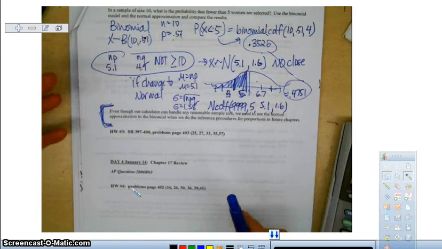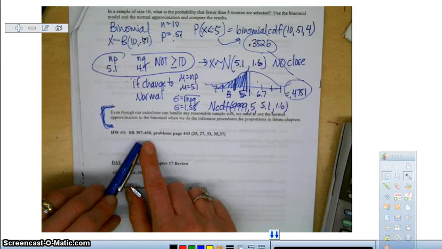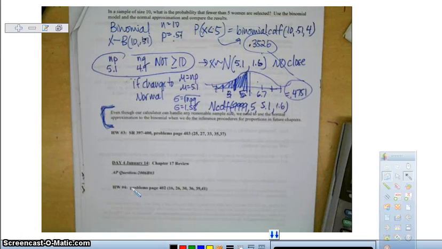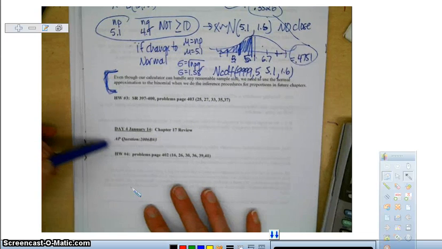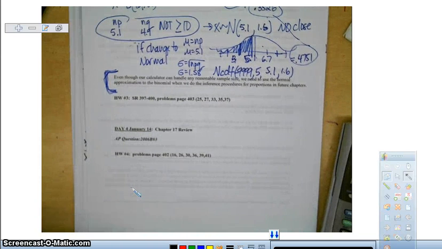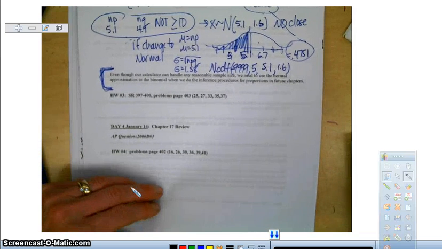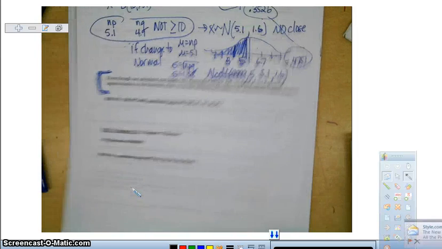So, all right, your homework: you've got 4 whole pages to read and 5 homework problems. They're all odds, but I expect questions probably. Next time we get together, we are going to just do some review. It'll probably take me a while to go over questions on this. We'll do an AP question and you'll work on homework. So we'll just be practicing some of these things before we move into chapter 18, which is called sampling distributions. So, all right.